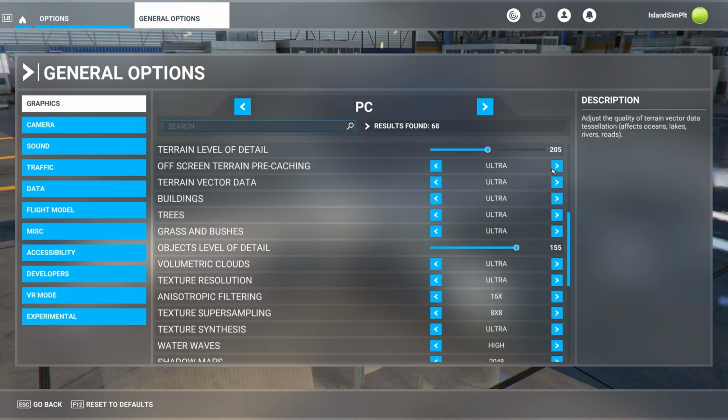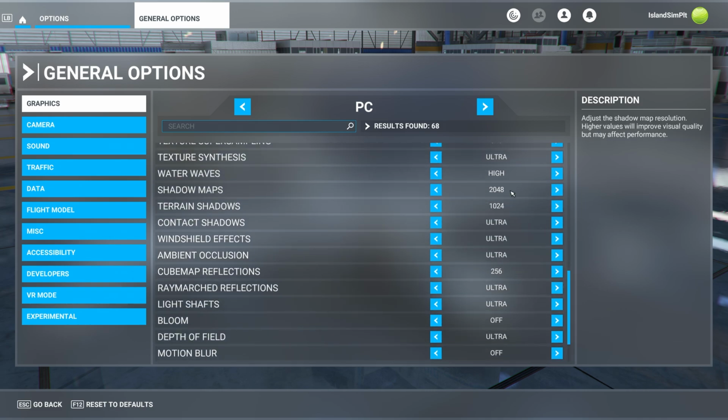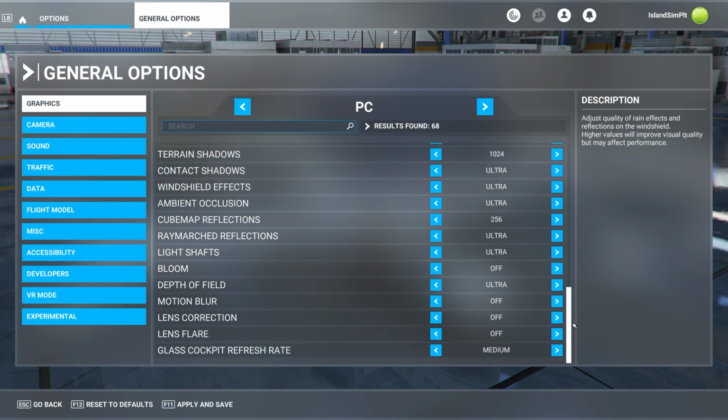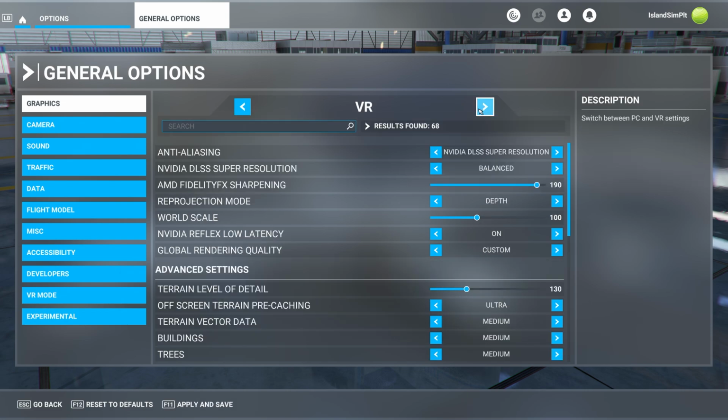Come down here a little bit. So terrain level of detail and object level of detail, never set that at an even number, 150, 180, 200. Always set it at 205, 195, something like that. I don't know why it works, but it makes a difference. You can see ultra, ultra, ultra, everything here. Come down here a little bit more. Everything on ultra again. So you can see everything that I've got here. Motion blur off because I don't want to vomit, and everything else, pretty much jacked, right? And so let's go to VR, and this is what I have set for VR. And VR is a lot more.